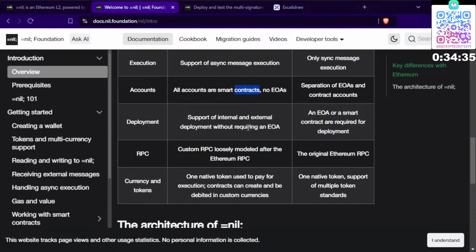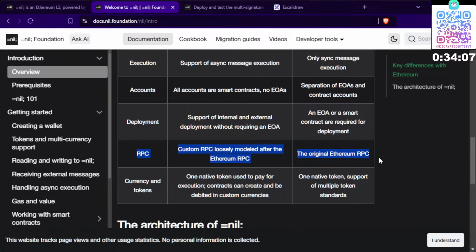RPC: custom, loosely modeled after the original Ethereum RPC. So yeah, this point is not needed. I am not sure why they have added this. Their whole structure is different, so RPC will be different too, right?